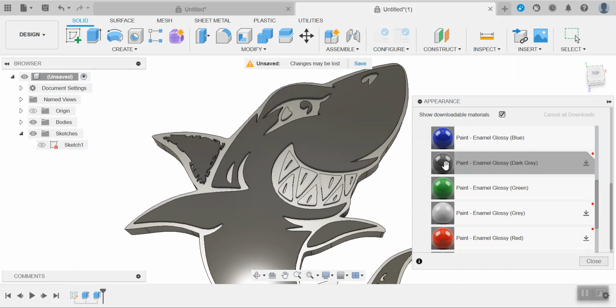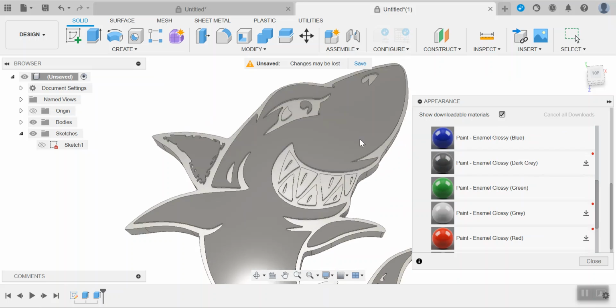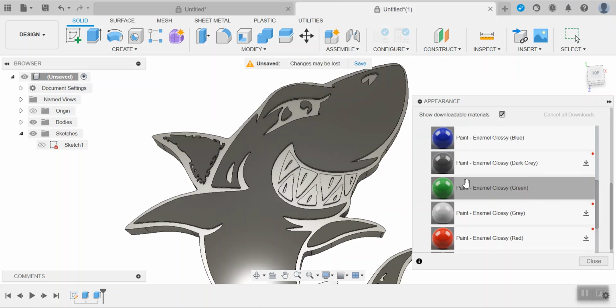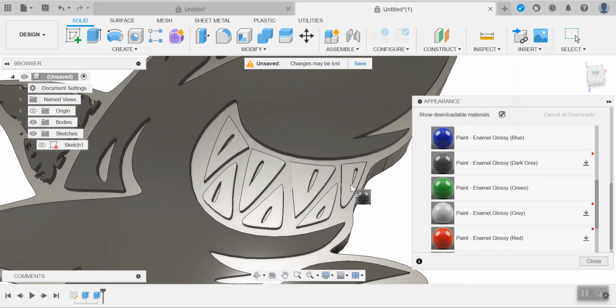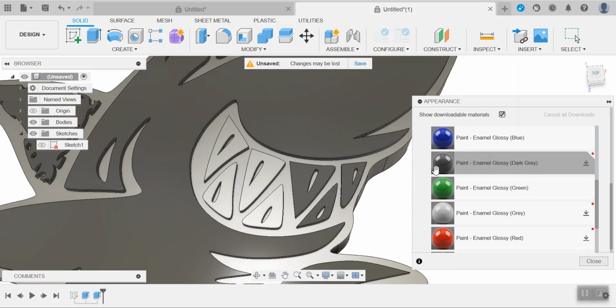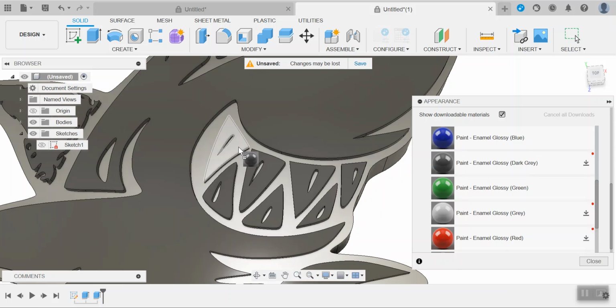Oops, sorry, there we go. Drag it over there. Didn't quite work. Make his teeth. Zoom in a bit more, make it easier. Drag it all over. I'm just doing this to make it stand out a little bit more so you can see clearly what we've done. Like so, and like so.